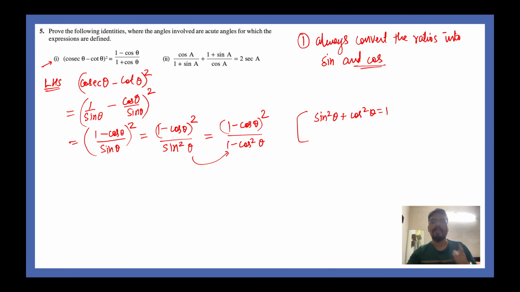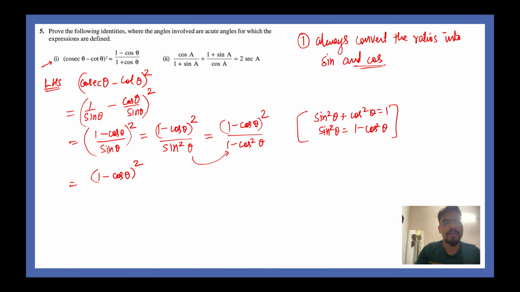Now if you guys really want to enjoy this exercise, please keep your pen and paper handy and start doing this exercise with me. So if sin square theta plus cos square theta is equal to 1, sin square theta will be equal to 1 minus cos square theta, and this is what we have done here. In the next step, let me do it for all my students who are a little bit weak like me in mathematics.